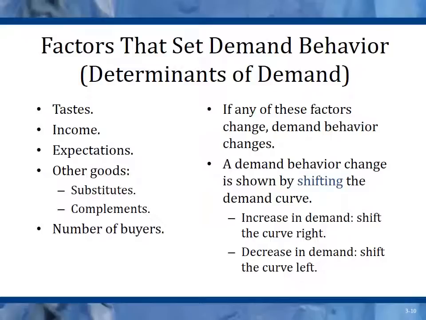The number of people in the market, also very important. If any of these things change, demand changes. So if any one of these little things changes, you can change demand. And this is the real world, and these things are in constant flux. And so to actually isolate the real demand is extremely difficult because things change every day.